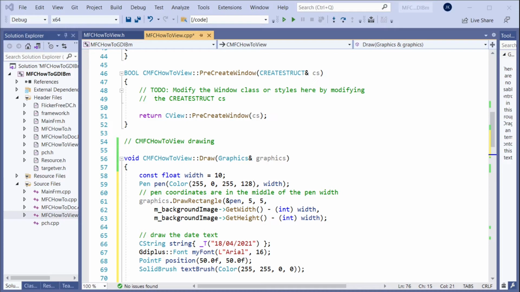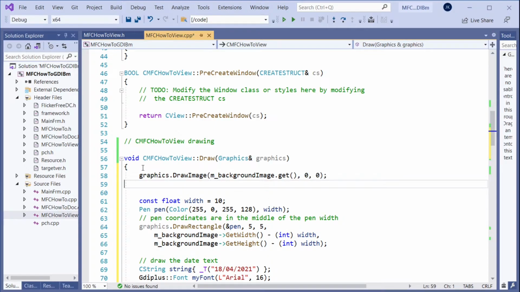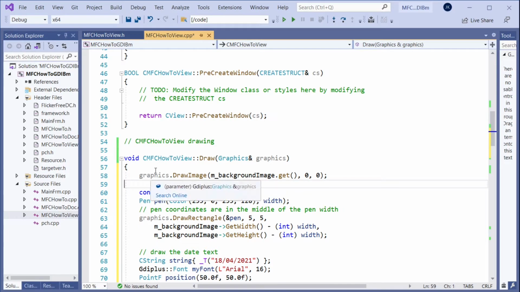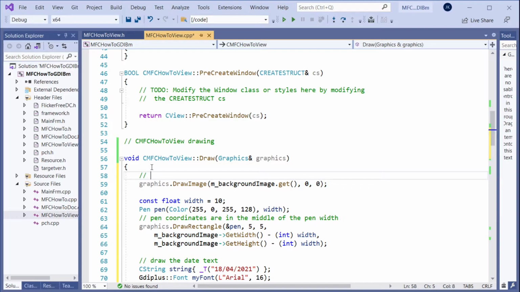So before all of this, we want to draw the bitmap, and this is how we did even before. So we're drawing the bitmap. Put a comment here. Draw the image.